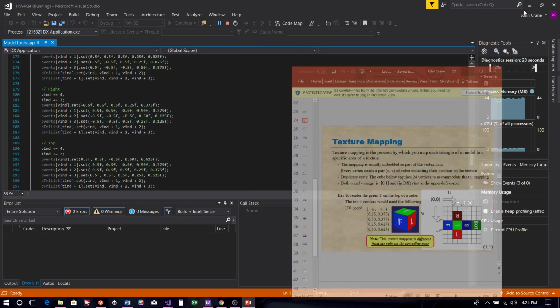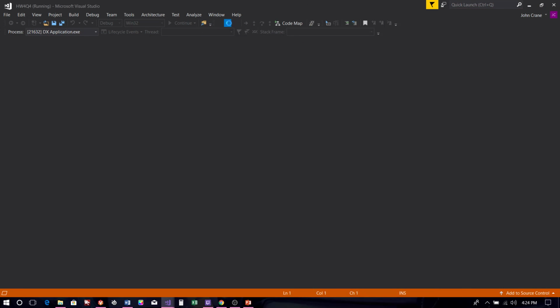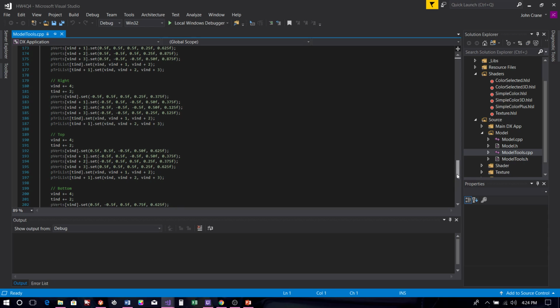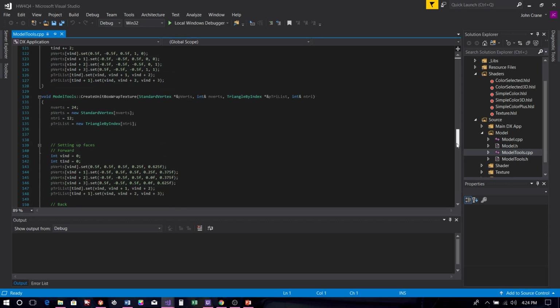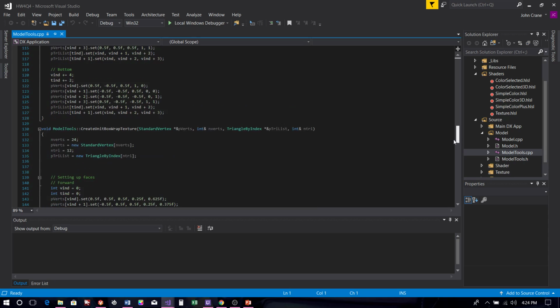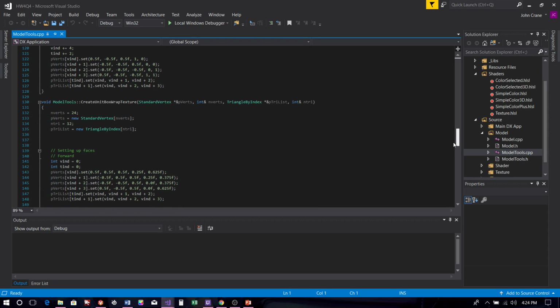Inside the model tools for this one, I have my create unit box wrap texture as opposed to the repeated texture, and I used the UV maps.